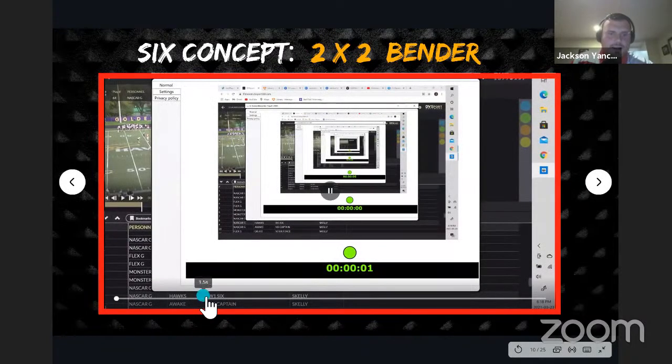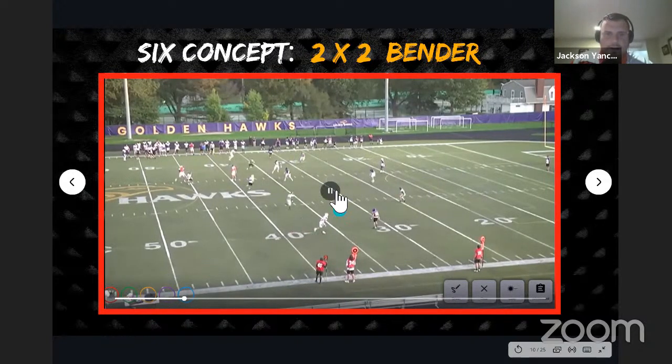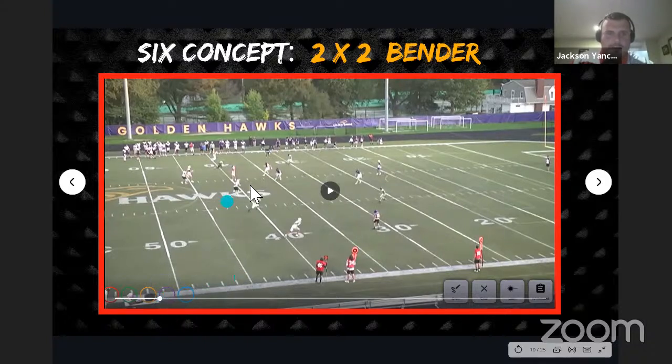This last one is a practice clip, but it shows the concept well, I think, with the bender. So this is out of 32. So now our read seam's actually in the boundary. Okay. So when we run this full field, the three receiver side has the under route, the lock seam, and a gift. The two receiver side has the read seam and the opposite gift.